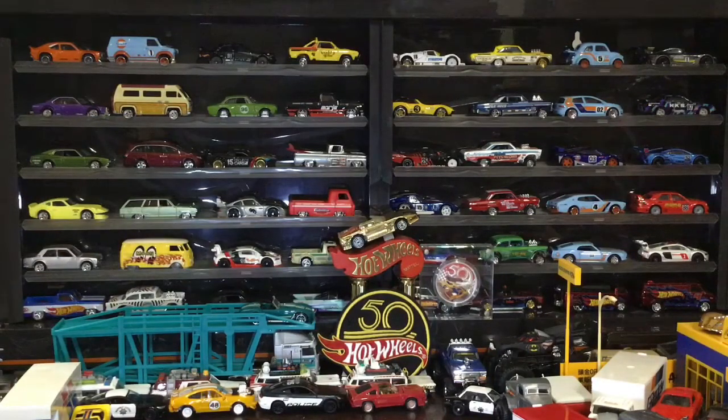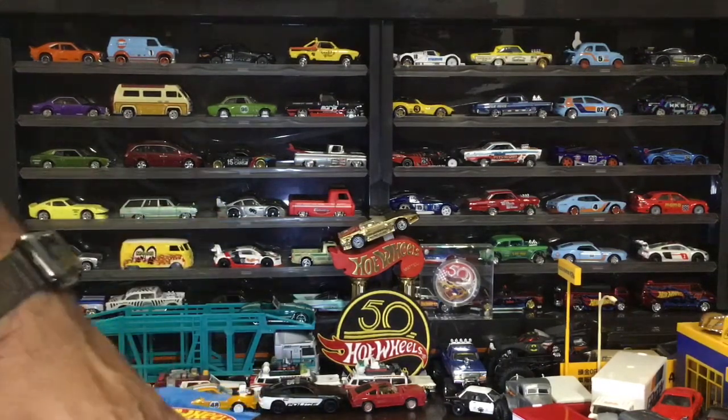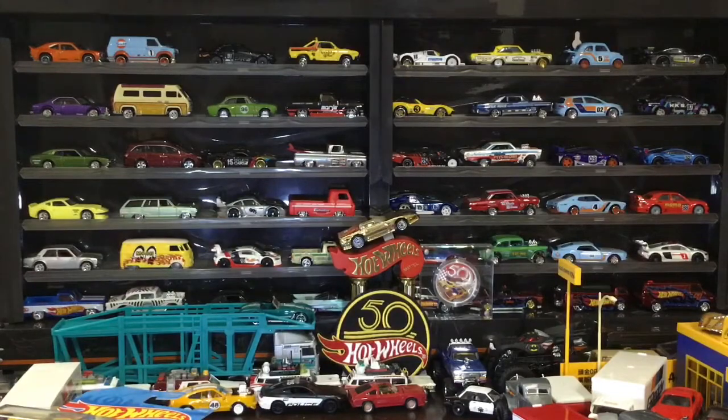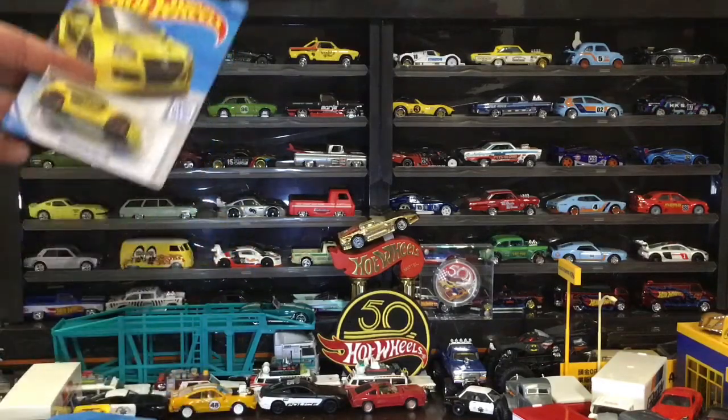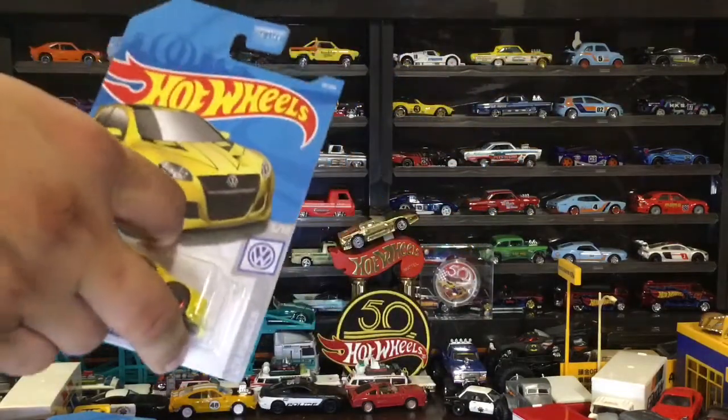So let's get to crack-a-lacking this stuff right here, man. Yeah, so this is stuff we took out of the unboxing. Out of the case. Yeah. Now we're just busting. See, that's the recolor right there, the yellow Momo.